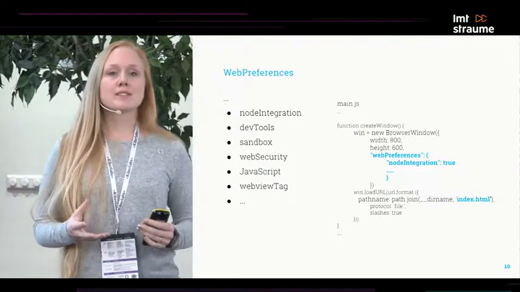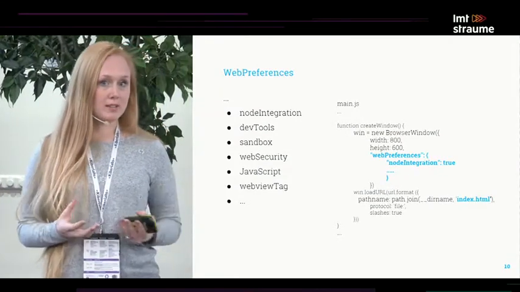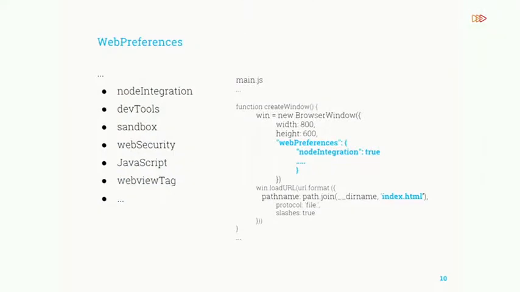So what happens in an Electron application when you create the new window? Besides the width and height that was on the previous slide, it actually has a really interesting set of web preference options. So we're going to focus on that. The web preference options allow you to control a variety of things, whether you want your users to be able to have access to developer tools. So this is something that could help you either to find the bugs, or maybe it could help me to find a vulnerability in your application, as we're dealing with JavaScript.